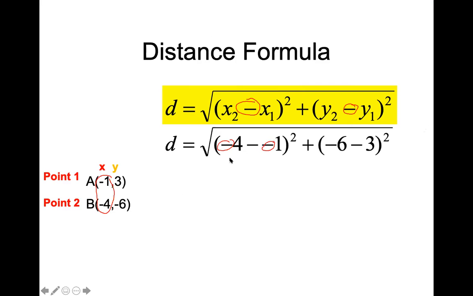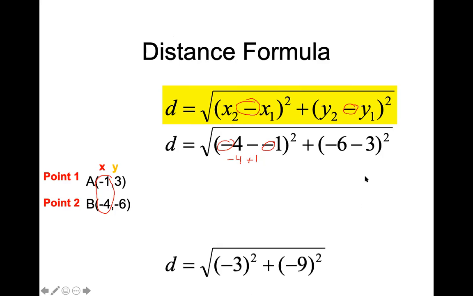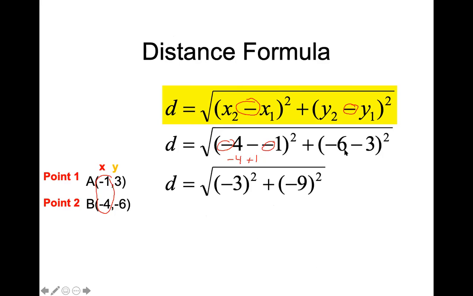If you have to write it really small, let's see, negative 4, 2 negatives turn into a positive, that'd be negative 4 plus 1. Same signs over here means you add. These are opposite signs. That means we're going to subtract. Negative 4 plus 1 is negative 3. We're adding over here because the signs are the same. And once again, it looks like we're going to get negatives, but when we square them, that becomes positive. Negative 3 times negative 3 is 9. Negative 9 times negative 9 is 81.